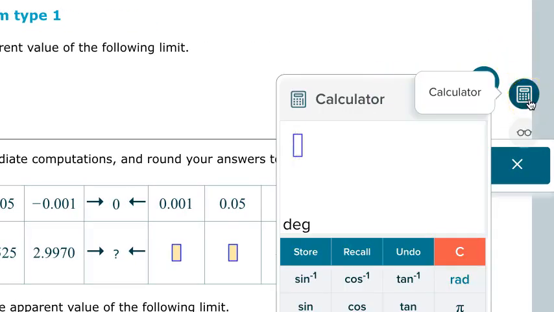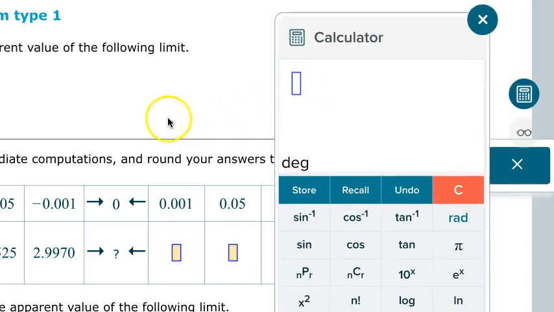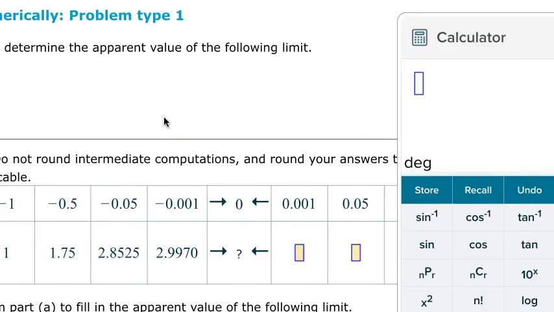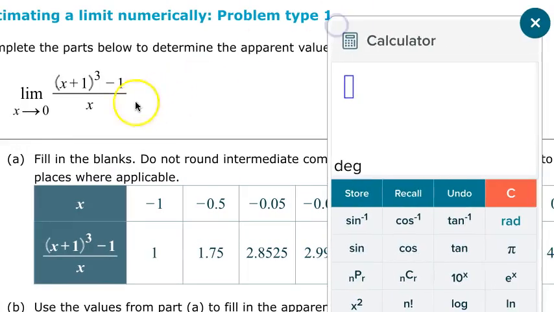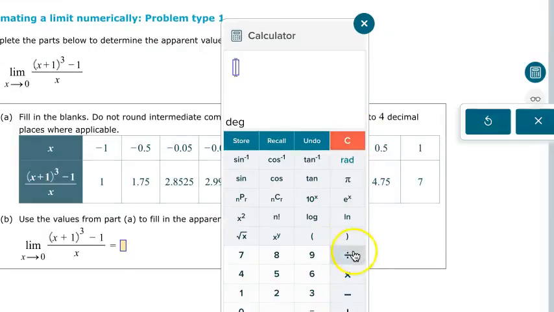So over to the right, you see the icon that says calculator. I clicked on it, it opens it up. And then what I'm going to do is I'm going to substitute in the expression for the function that we're finding the limit of. And so I'm going to plug in x plus 1 quantity cubed minus 1 all over x. However, I don't have an x on the graphing calculator, but what I'll do instead is I'll select the division bar that's on the graphing calculator. It's off the screen, so I'll go ahead and make this smaller so you can see it, and then I'll reduce it back. So I'm going to select the division bar, and that's going to create that fraction.